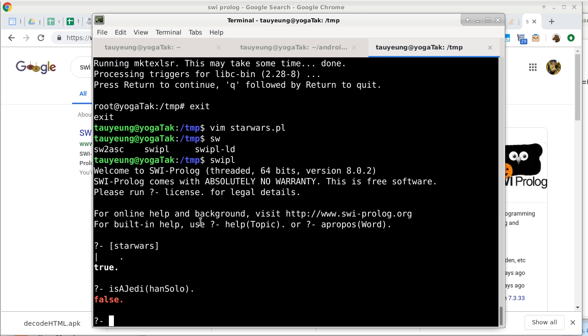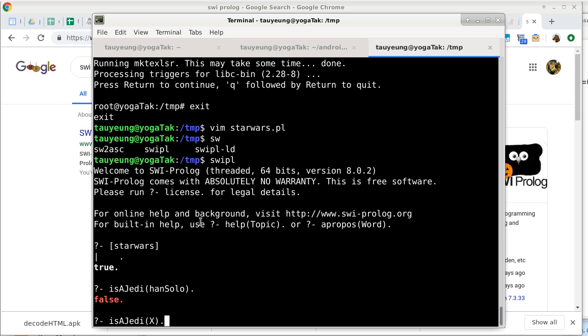Okay? Did you say that variables were uppercase for the first time? Yes. Variables have to start with uppercase, and names of atoms, predicates and functions have to start with lowercase. Anything other than variables has to start with lowercase, basically. Okay, so now we can ask another type of question, which is: is_a_jedi? And we'll say, tell me who is a Jedi.